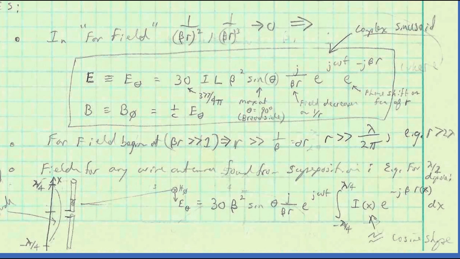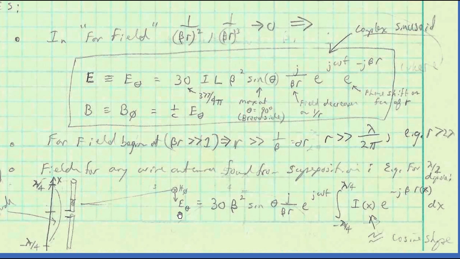Okay, one last equation before we get on to simulation. And here it is. This one's important because it basically underlies the far field calculations that a simulator does. So over on the left here, I have a dipole antenna. And I've shaded a little tiny segment of one rod in that dipole antenna as one of the several current elements that create the far field. And that current element creates fields along the lines of what we've talked about. But we have to sum them all up, the fields from this element as well as the next one up, and that one, and all the ones in the element below, in order to find the far field E value, or H value, or B value.